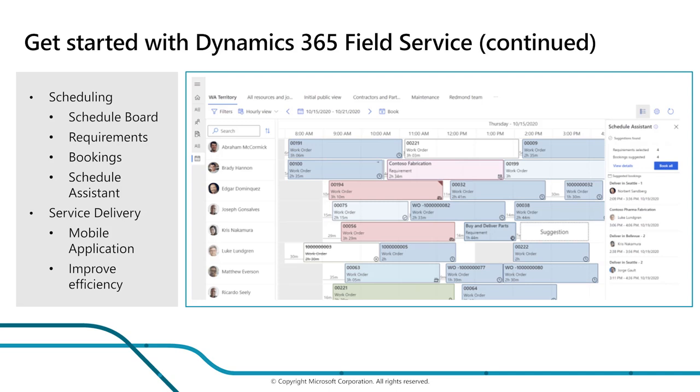We have equipment, which defines the resource as a specific piece of equipment. Say, for instance, if we're going out to deal with farm machinery, we may need a hydraulic lift in order to lift the machinery up. We have account, which defines a resource associated with the Dynamics 365 account record.